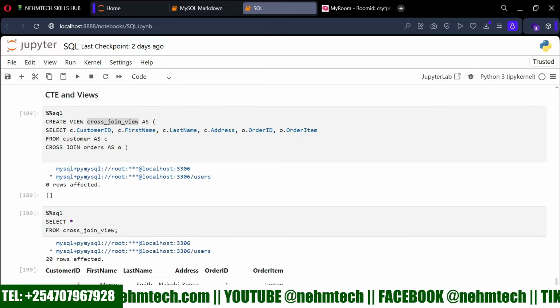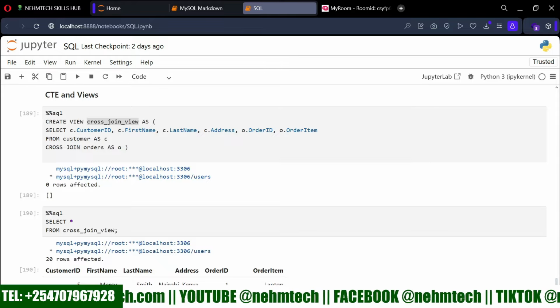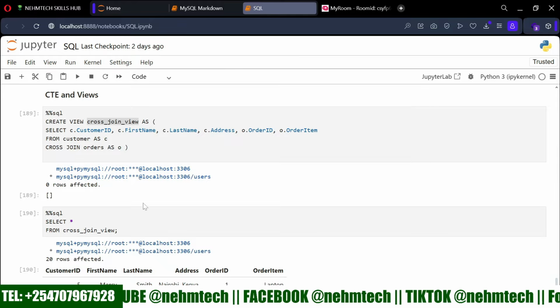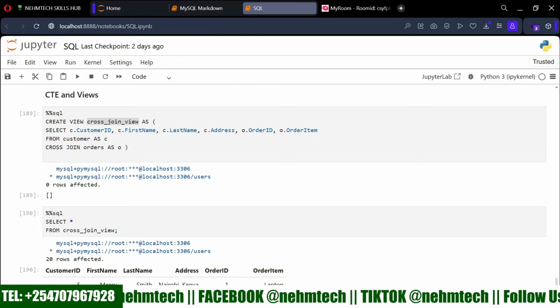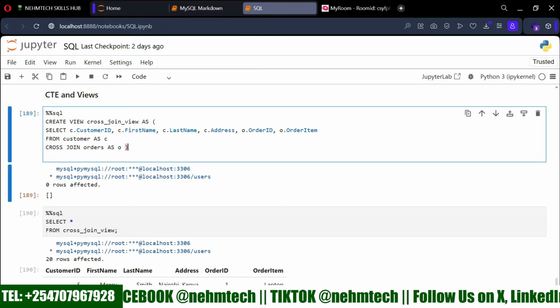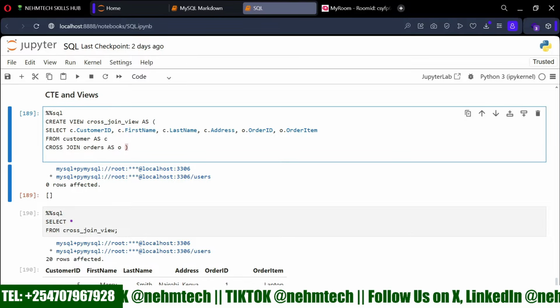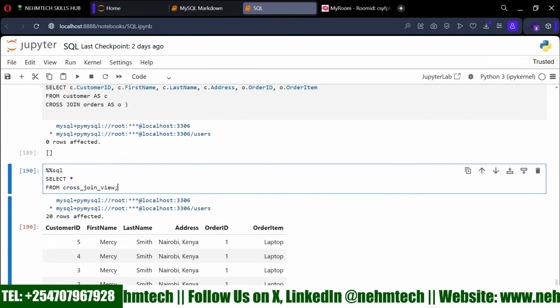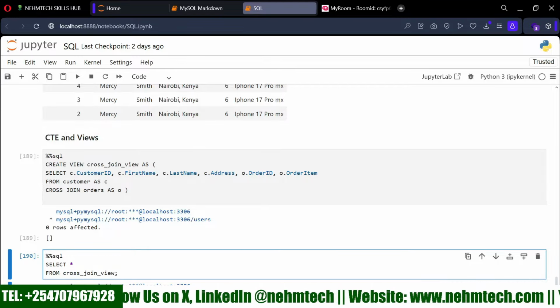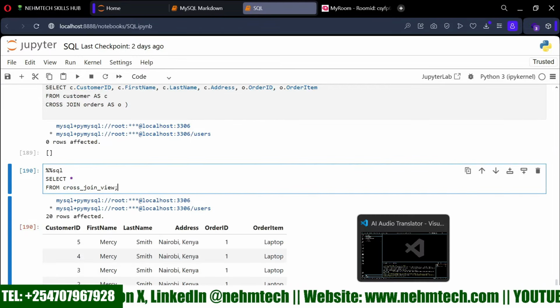Only that this table is the result of this entire query. So this is the query that gave you a particular solution. You are saving that query in a variable, so that in future you just reference that variable instead of writing the entire query. It depends on the original. For example, if the original is affected, it's also going to affect the view. Only that this one is saved there.